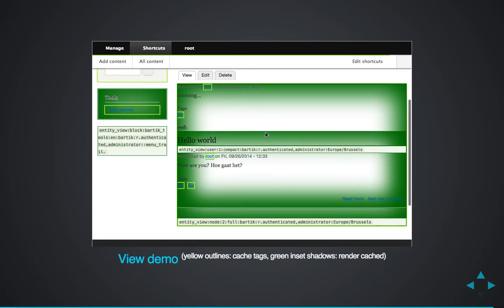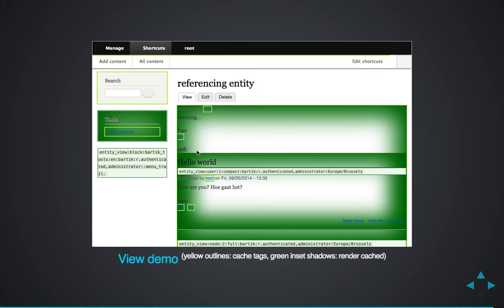Here we have the most interesting case, which is a referencing entity, and it has a user, a tag, but it's also referencing another entity, and that other entity, as you can see, is also render cached.